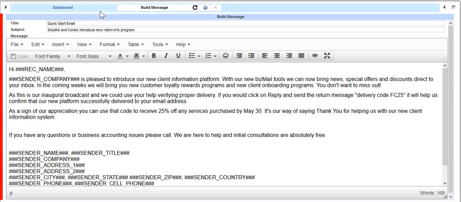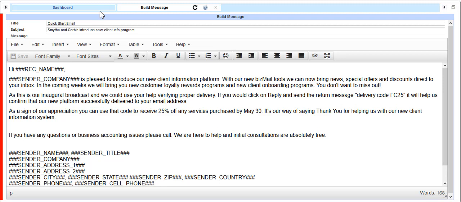The Build Message screen is an HTML editor that functions very much like any document or Word application. But in addition to writing your email, you can alter its appearance with backgrounds and borders. You can insert links, videos, and graphs and personalize your email copy. The first thing to do is to make a copy of this email and use it to make your changes. This preserves the original for future use.